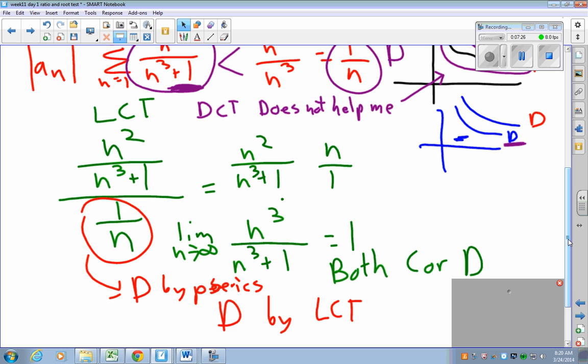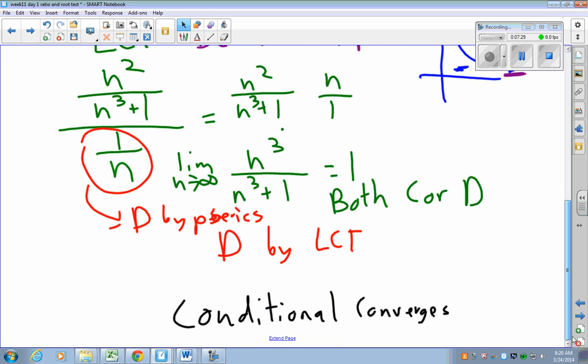So in summary of what you've done, that guy is conditionally convergent because the guy by himself converges by the alternating series, but when you put it into absolute values, then you look at the limit comparison and that guy diverges. So therefore, the whole series is conditionally convergent. It only converges if you don't have the absolute value with it.